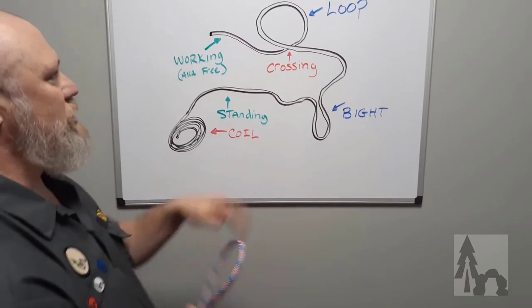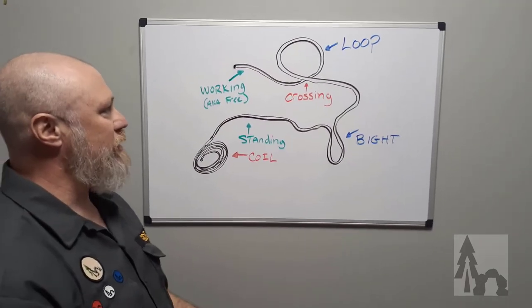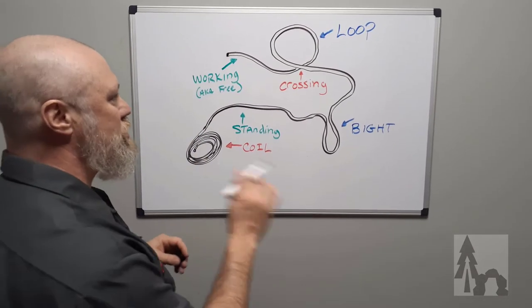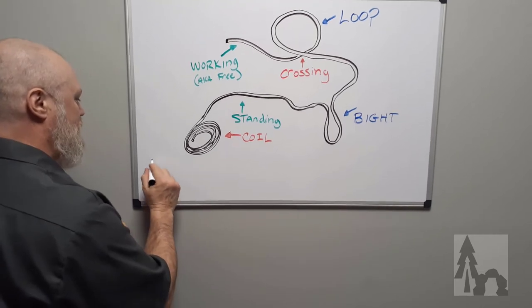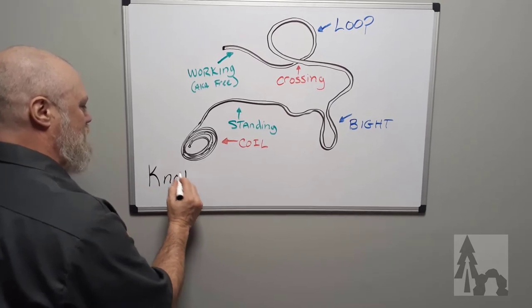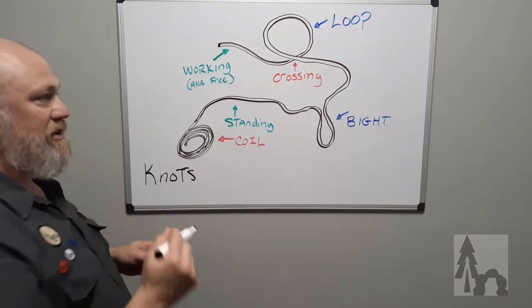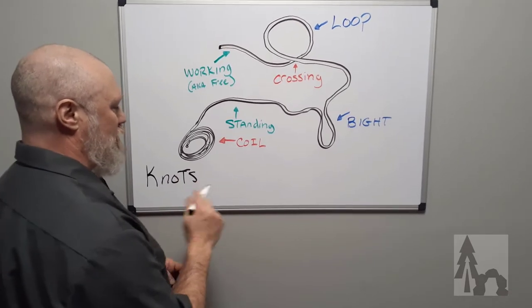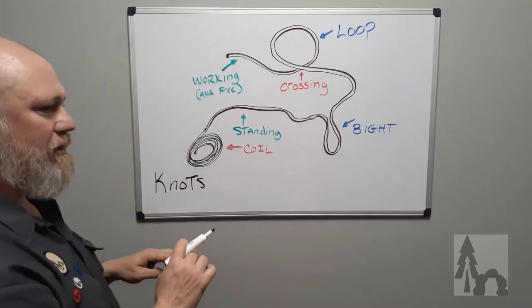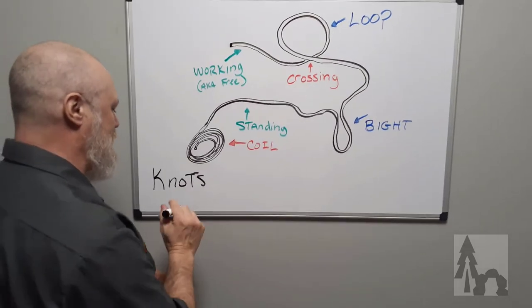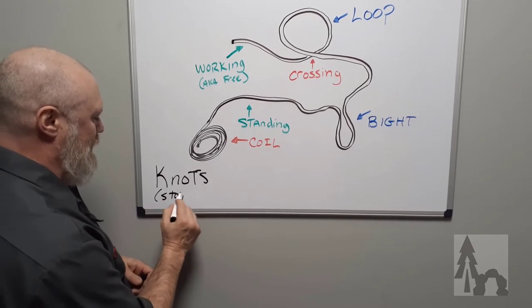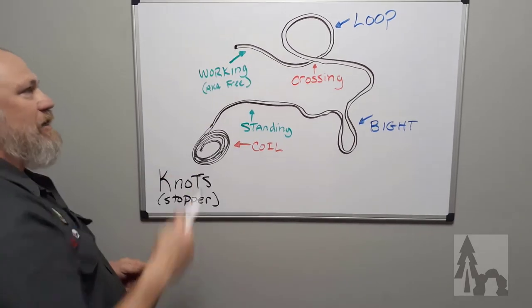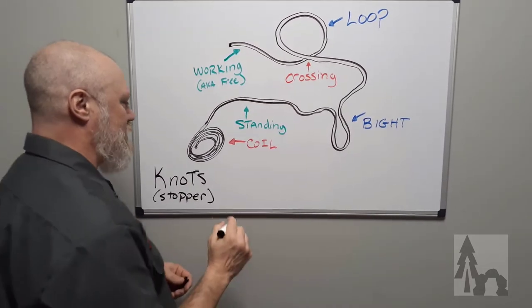So those are just some of the real basic parts of the rope that we'll be referring to in some of the other rope videos, and then some of the uses of the cordage. We're going to show you some knots, which are typically some turns and folds and loops and twists in the rope at the working end. It's also a catch-all for the rest of these terms, but specifically I would usually refer to these as stopper knots - different types of stopper knots that I can tie in the end of a rope to keep it from uncoiling or sliding through or coming undone.